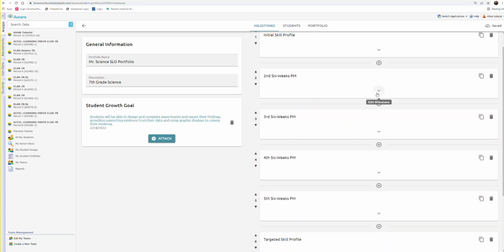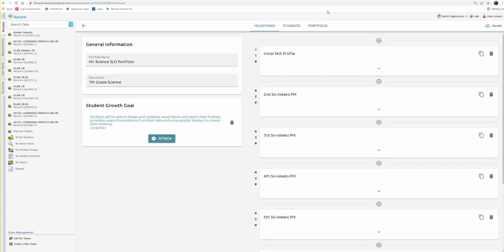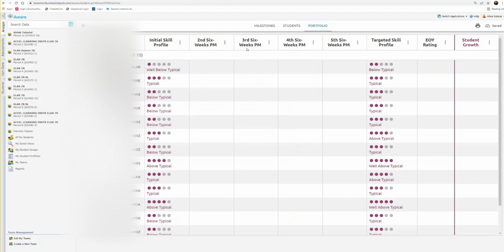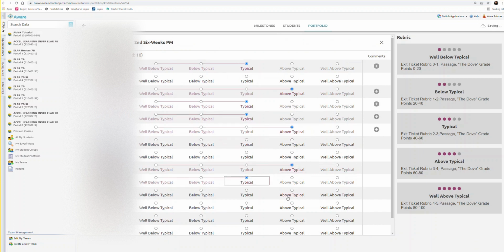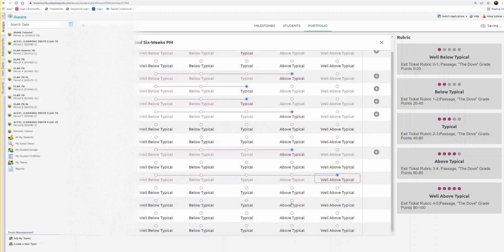Now, all we've done is create the rubric. Now we actually need to rate the student. To rate the student, you go to student portfolio. Notice all of our checkpoints are there. What we're working on right now is the second 6 weeks progress check. So you go there, click on the 3 upright dots, and it will allow you to go ahead and rate each student. Remembering that your rubric is on the right side to help guide you as to how to rate each student. Remember, each descriptor must have 2 to 3 pieces of evidence per progress check.